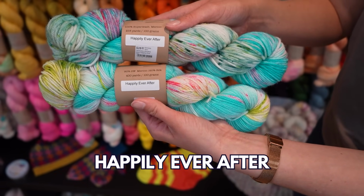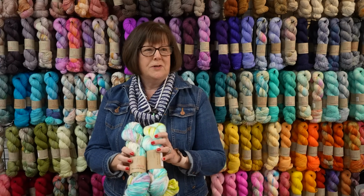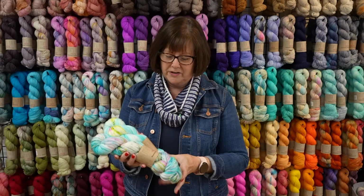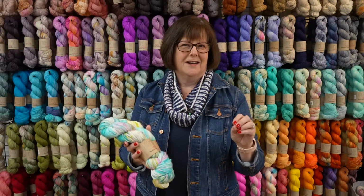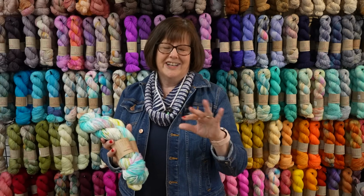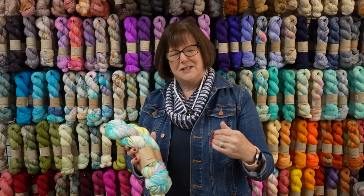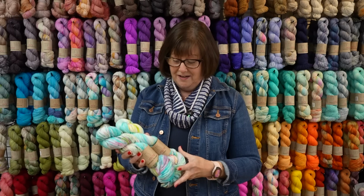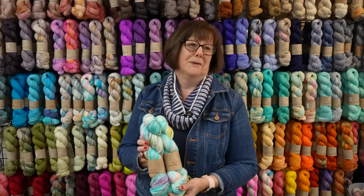And it's just fun, and they got ready to have a Disney retreat that Four Purls was doing the marketplace, and they wanted to call it something that was very specific to one Disney movie, and I just kind of said, you know, you're going to cut out all the other Disney fans that like different Disney movies, so why don't you name it Happily Ever After, and then everybody will like it. And so it is called Happily Ever After, and it is a very popular color.